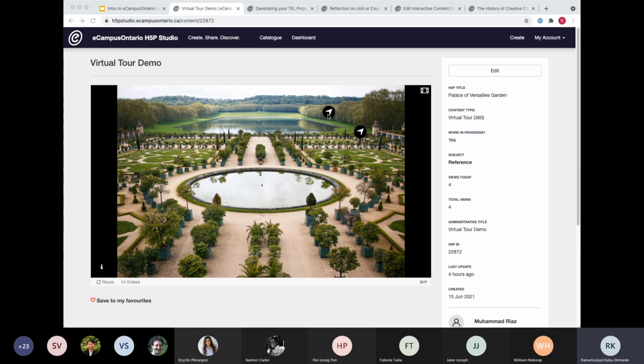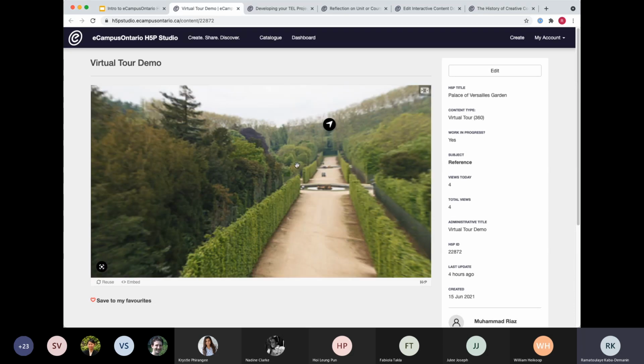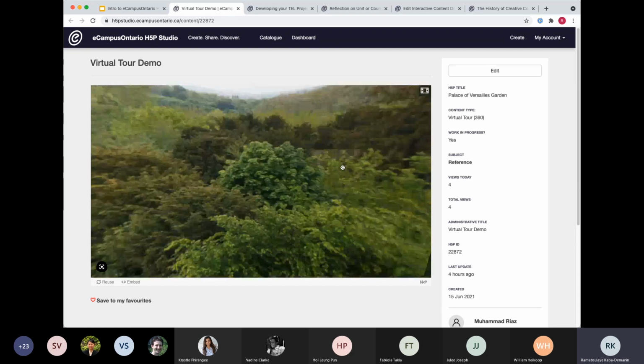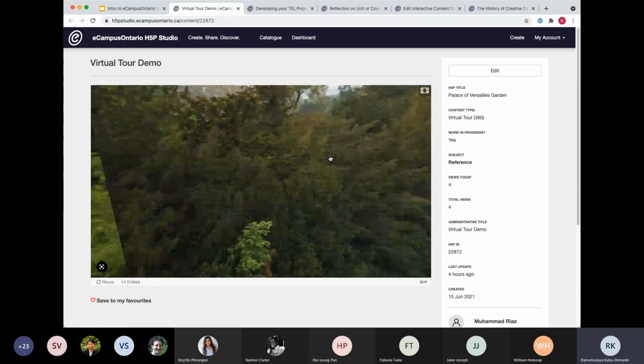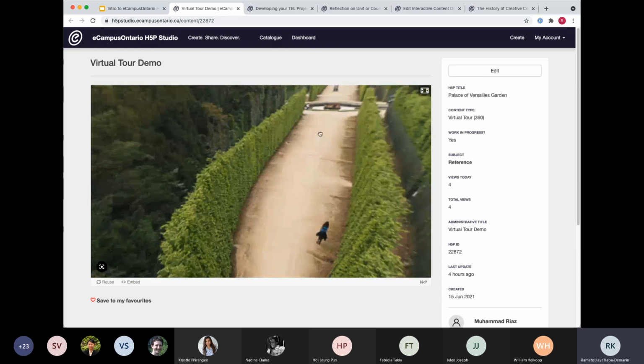So you'll see the navigational pull. You have the option of either making the image static or making it 360 so that you can actually move around. For this one, I've made it static. If we click on the navigational pull, you'll see that this one is 360. You'll also see my image is actually poor quality, so it was not meant for a high definition 360 image. Then we can move around and take a look at Versailles Garden, and then we can go back.